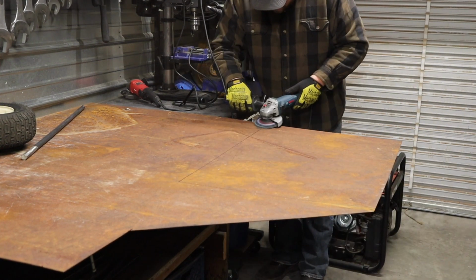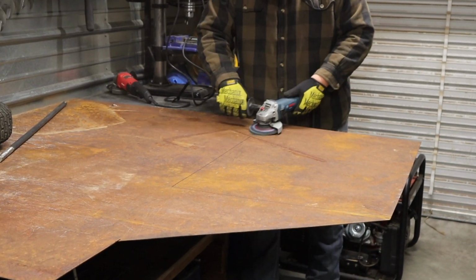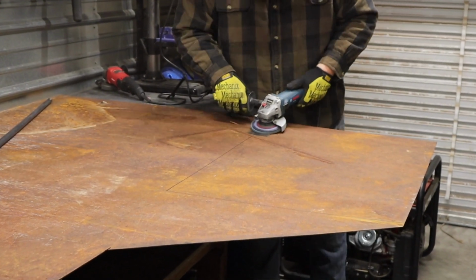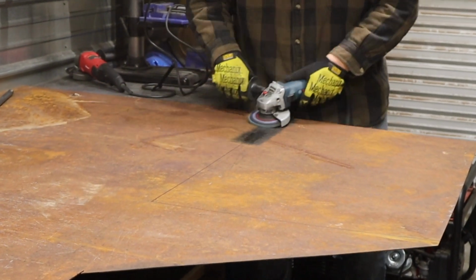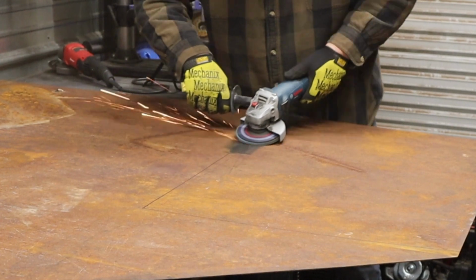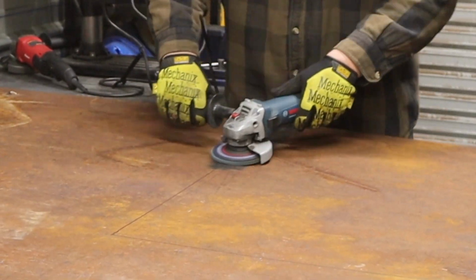So I'm going to cut this sheet metal out with a plasma cutter, and in order to do that I have to be able to have pretty good contact with the metal, so I drew my line so I knew right where to grind, and then I tried to grind out all the rust. I got most of it out and it worked pretty good, as you'll see in a little bit.